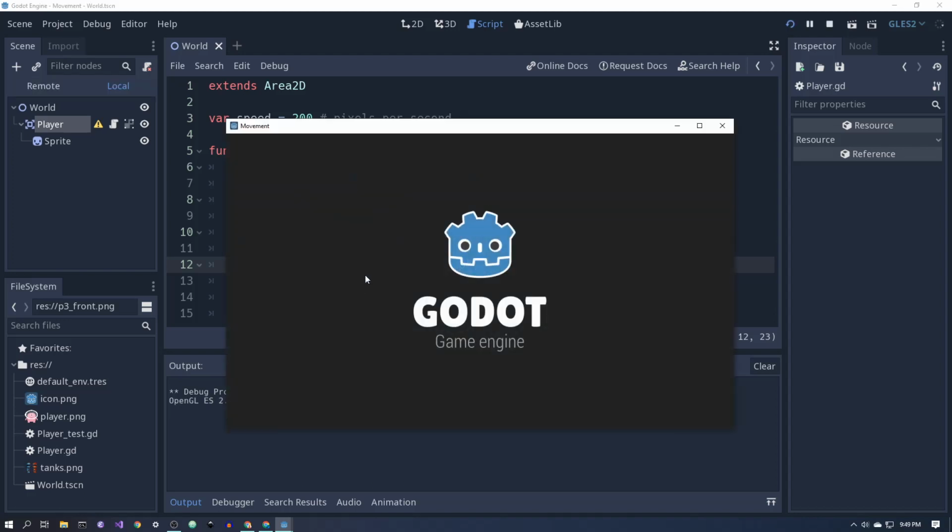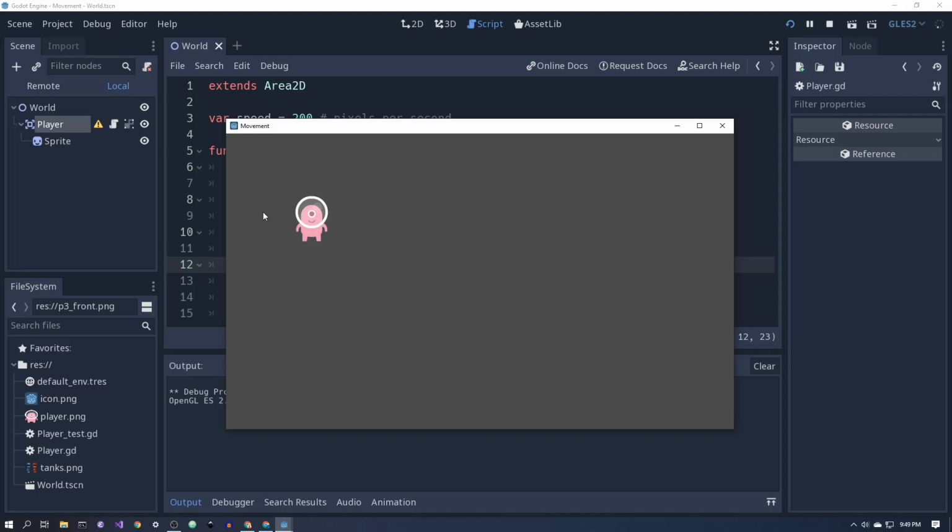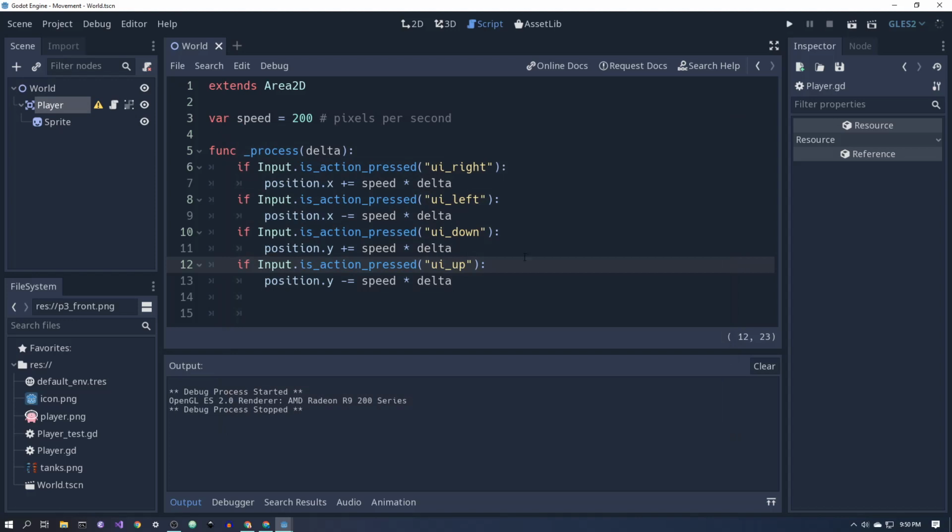So in Godot and in a lot of programming environments, the X value is 0 on the top left here and goes through to whatever it is, so 1024 over here. But the Y value actually starts at 0 here as well and then goes down to 600 in this case. So the further down, the higher the Y number. So that's a little bit different to in maths or Scratch if you've used things like that before.